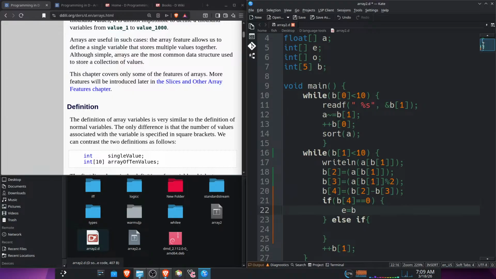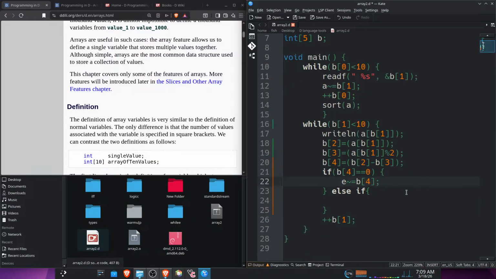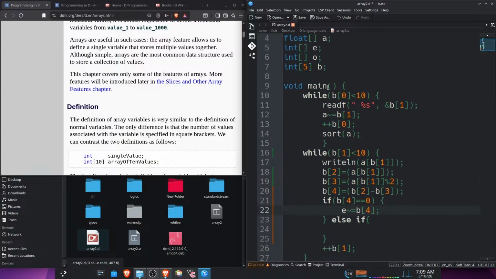Actually, hang on a second. We would assign this, so I think it would be like this, but I don't remember exactly. It's a good thing to not remember things, because then you'll learn it and be like, oh, well now I can know that every time I do that. It's gonna be that. That will assign our amazing E number. E.